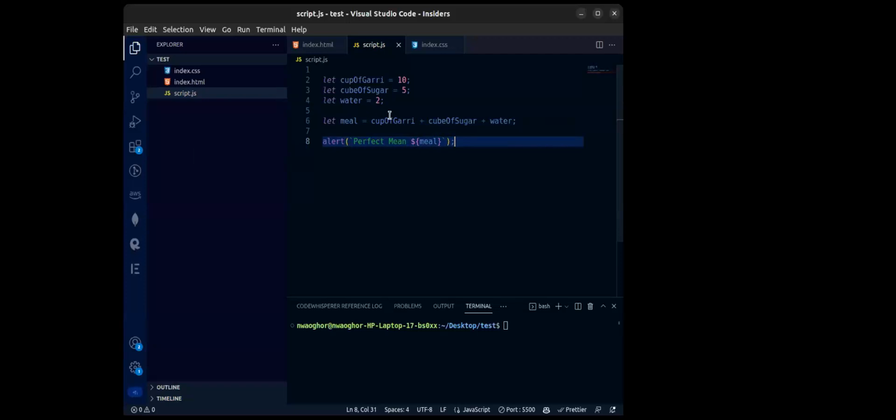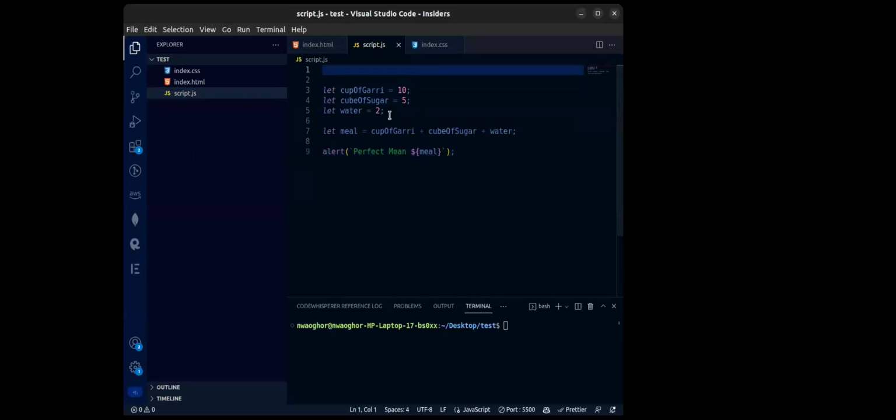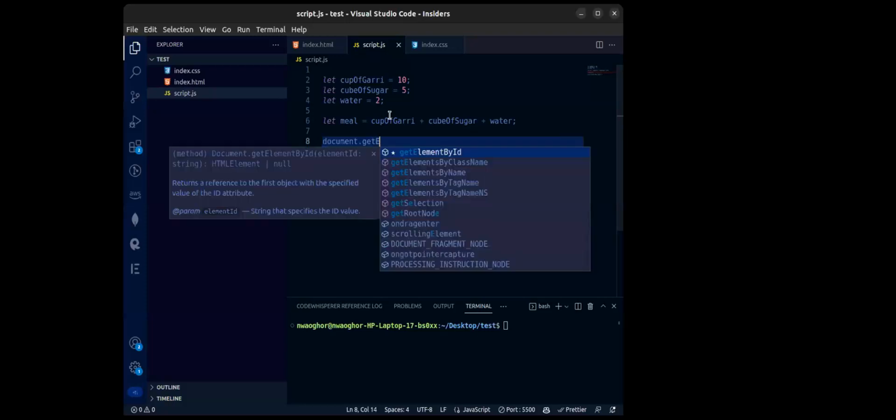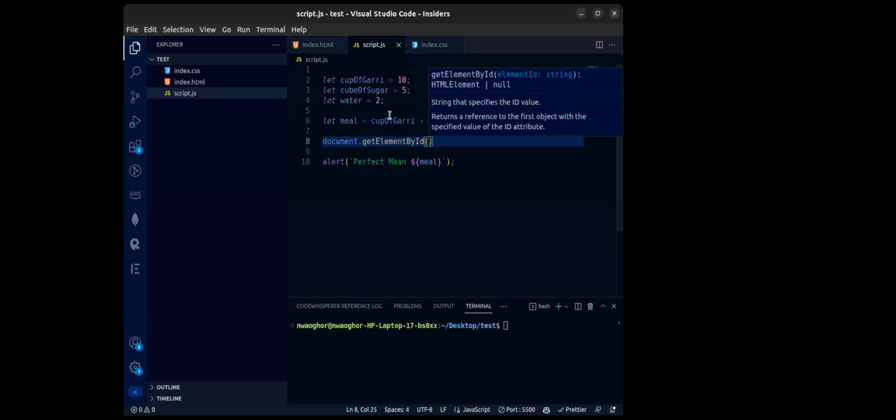Can we do something now? Let's do something. Let's do it here, after we have the alert, before we alert. Okay, let's do it before we alert. So let's also say document dot getElementById. You remember that stuff that we wrote about tests, that we changed to a done. So let's now see.